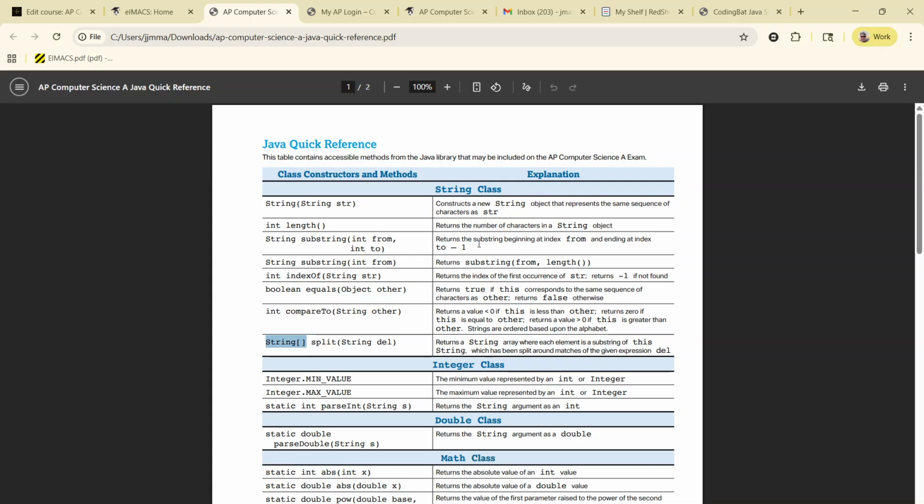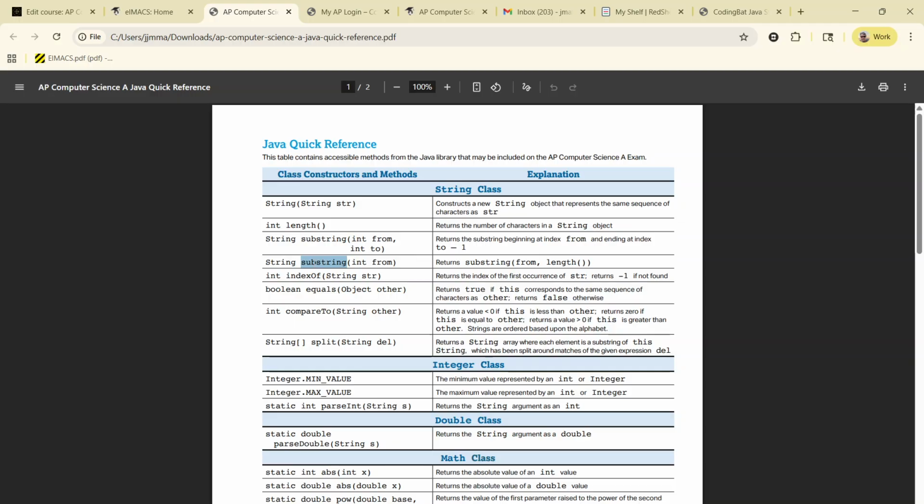So this substring method takes from a particular index and ends at an index minus 1. So remember, the minus 1 frequently throws people off. So you just have to be aware of that. There is another substring method here which takes from an index until the length. And so it's from a particular index all the way to the end.